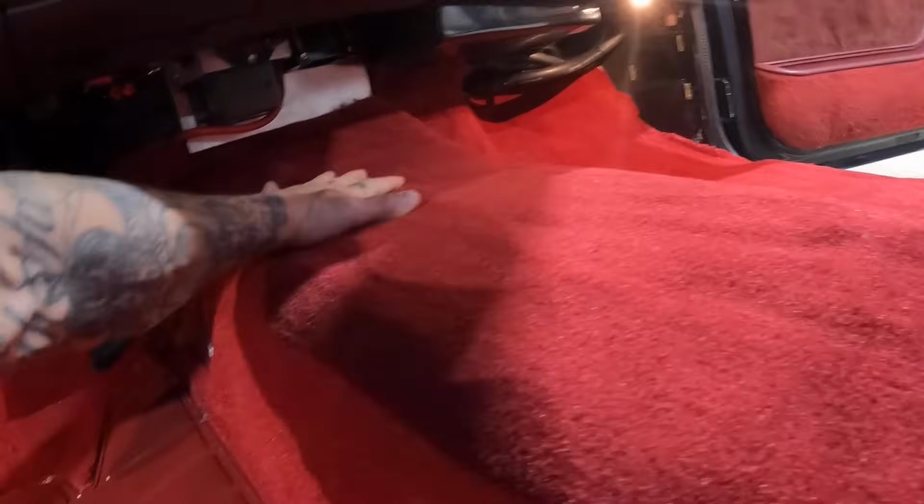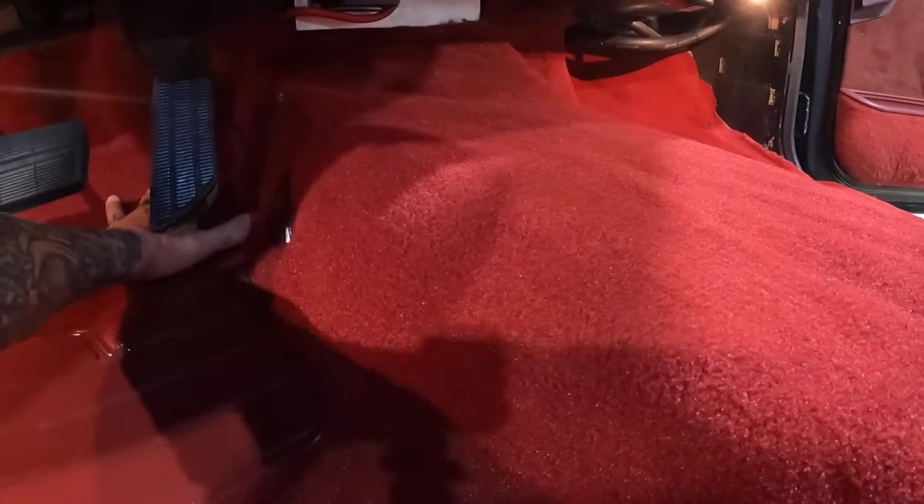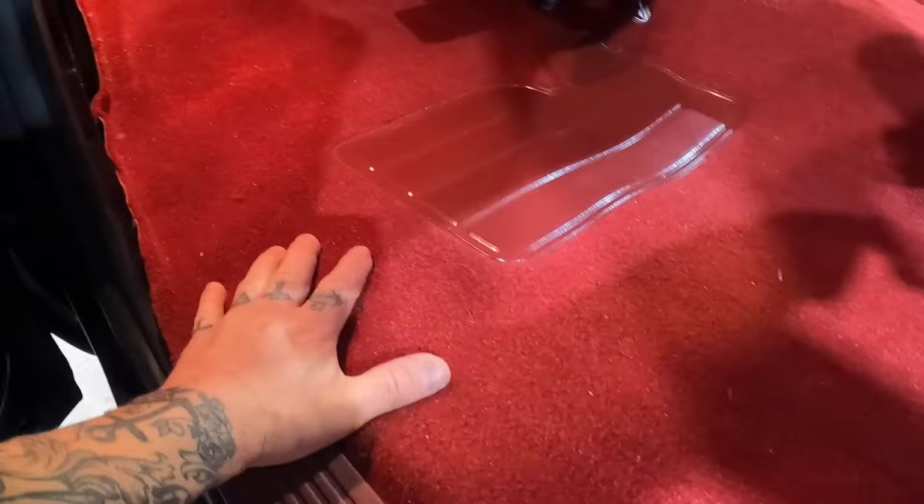I'm gonna go ahead and start gluing it down from the center on this transmission hump and then pulling it out this way, just to try to get it to sit as flat as possible, and that way we don't have any bubbling. Just get it and pull it all from the middle to the edges.